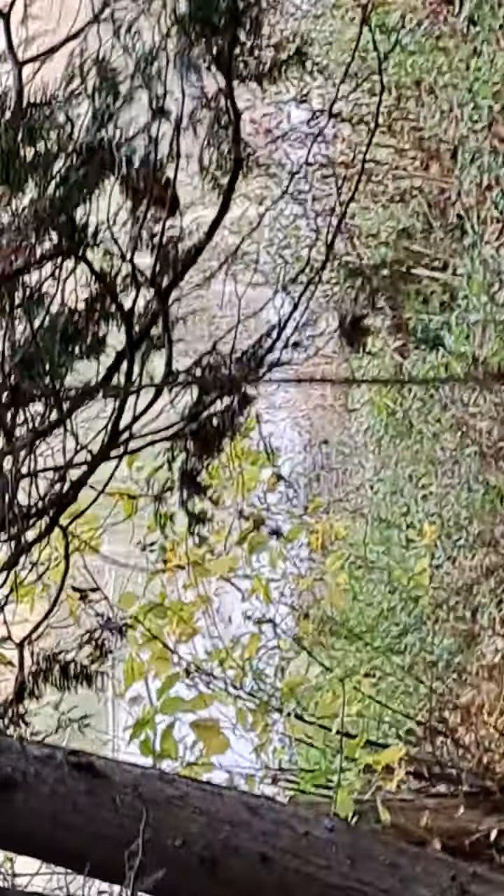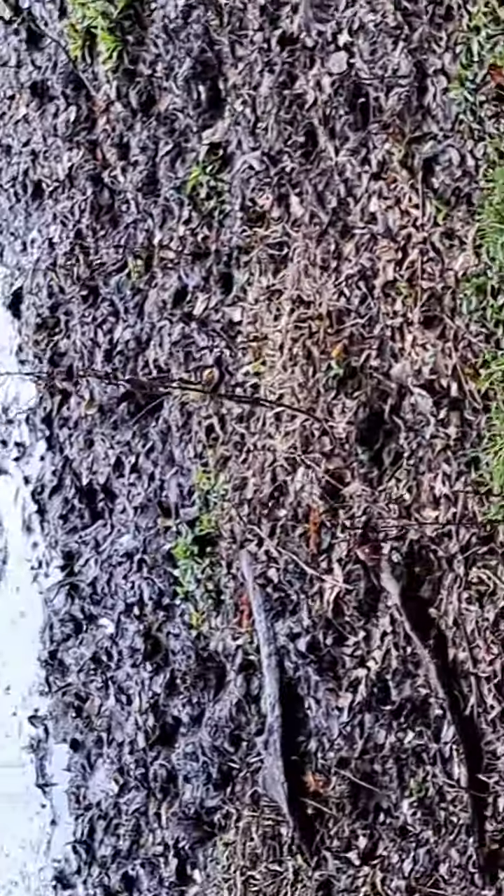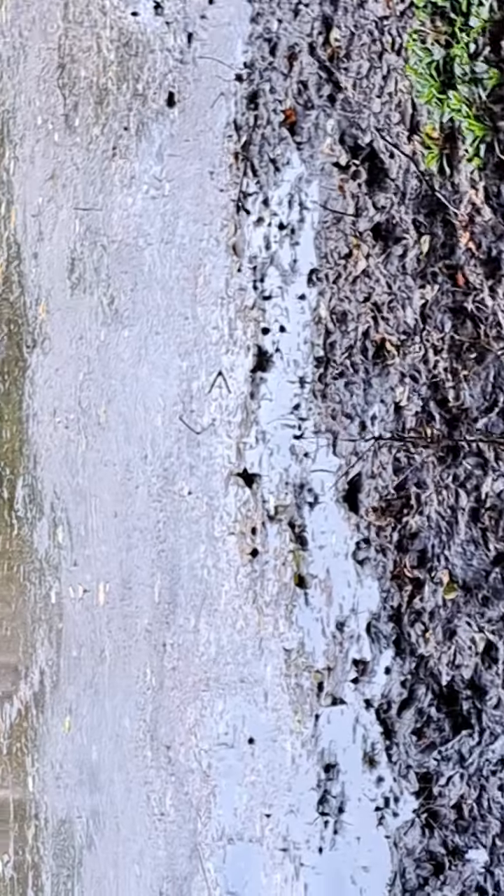I don't know if all those people are crossing the damn river or what. But yeah, it's November here — November 6th, I think. I don't even know anymore. Well, let's see what kind of action's been going on down here. This is the water they're in, people. Oh wow. Let's see what we got here.